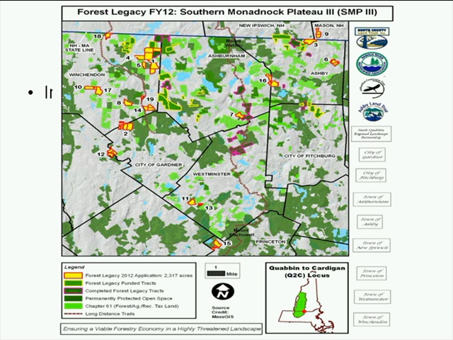So then this map is more complicated. You might have noticed this demonstrates the phased project, Southern Monadnock Plateau 1, 2, and 3. You can see the landscape scale, you can see the town boundaries. These parcels are not adjacent to each other, but they are in the same ecoregion that is being protected, and also there is a trail here, and a couple of trails you can see on the map. And priority projects come from various partners.